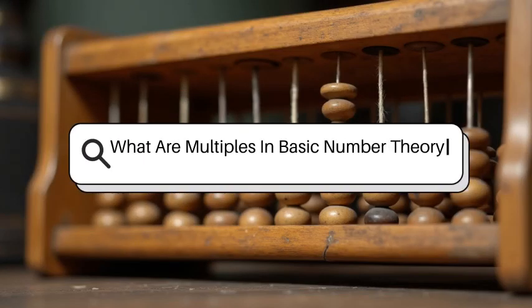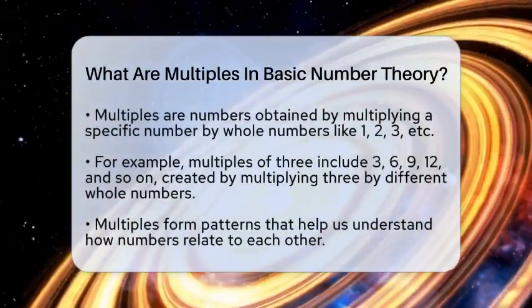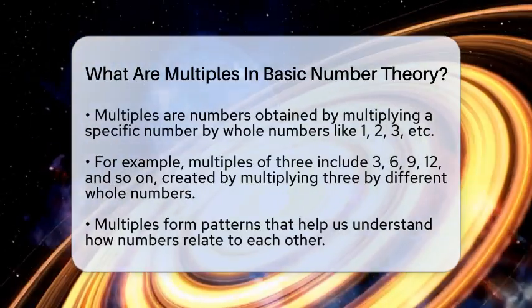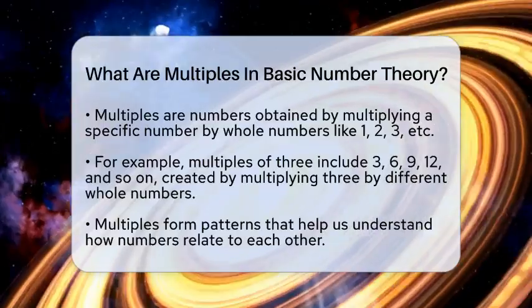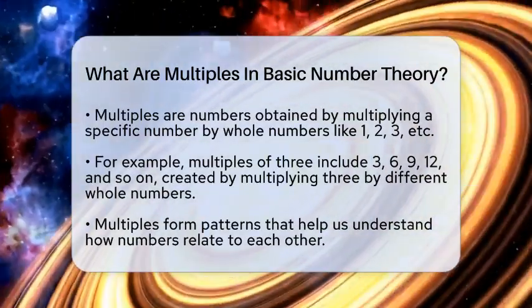What are multiples in basic number theory? Imagine you have a favorite number, and you want to see what other numbers are connected to it in a special way. That connection is what we call multiples. Multiples are numbers that come from multiplying a specific number by whole numbers like 1, 2, 3, and so on.